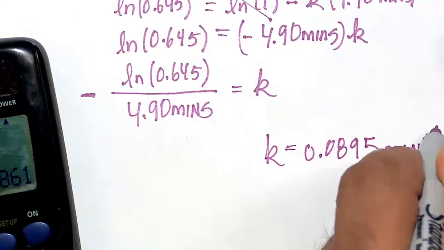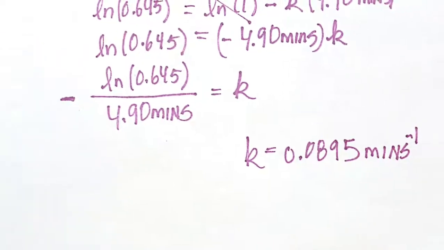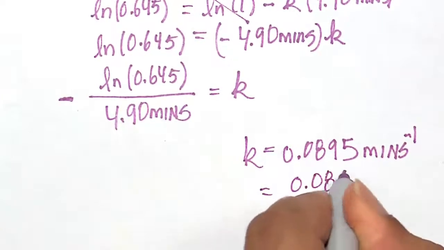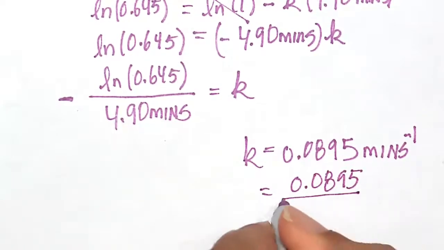Very important that you keep the units. Because remember, the units of a rate constant vary. 0.0895 over minutes. So this and this are the same thing. And on any test, obviously, they are both equally acceptable and both right.